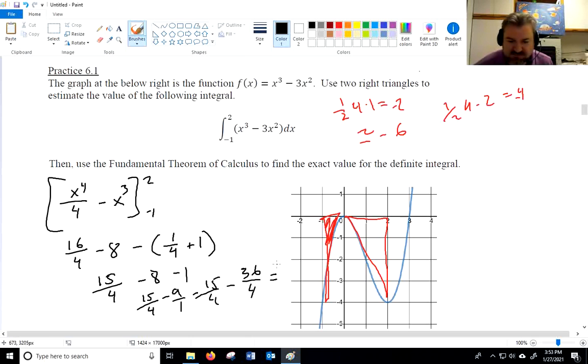36/4, which is, well, let's see here. That's a negative 21, I think. Yeah, negative 21 over 4. Let me just, for some reason that's bothering me. Yeah, 21. I had trouble seeing it. I had to rewrite it. So yeah, it's a little bit less than 6. A little bit more than -6. I can't remember what I said. I think I thought it was going to be the other way. So I guess my eyes were wrong. But that's what it is. -21 over 4 is our area.